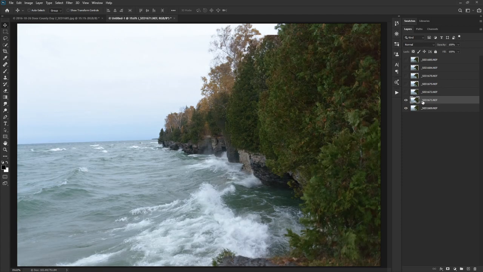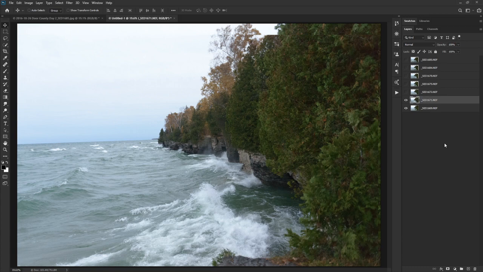So what I'm going to do is take this and put a mask on it. Now, right away, the mask is white, which means it's revealing everything that's on this layer, which means I have to take everything and paint black over the whole thing. There's a couple ways to do that, but they're all inefficient. There's a fast way to do that. If you know the mask is going to be mostly black, start out with a black mask.